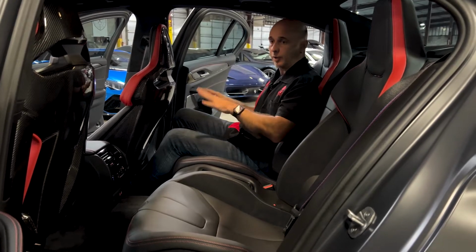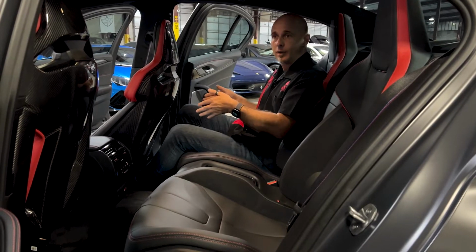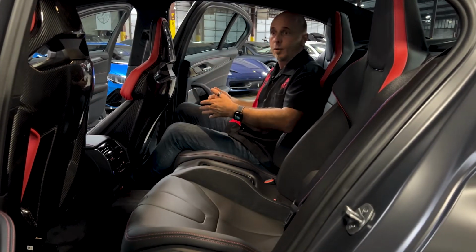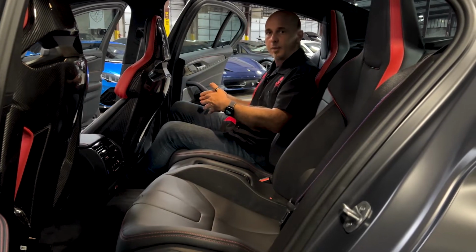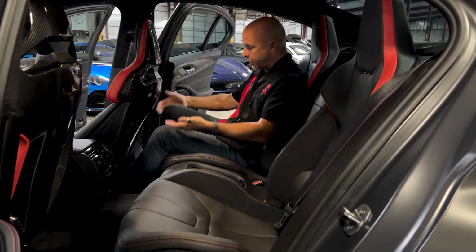The seat is perfectly comfortable, even if it isn't as aggressive and supportive as the front seats. And if you wanted to take me around a lap at COTA in this back seat, provided you're a competent driver, I'm going to be perfectly comfortable back here. I'm not going to get thrown around a whole lot. I can certainly brace myself very well without having to push against the door or push against the passenger over here. And there's plenty of room for my legs.